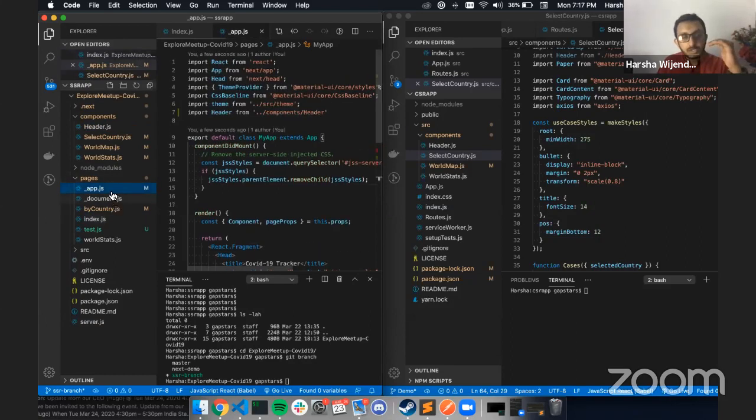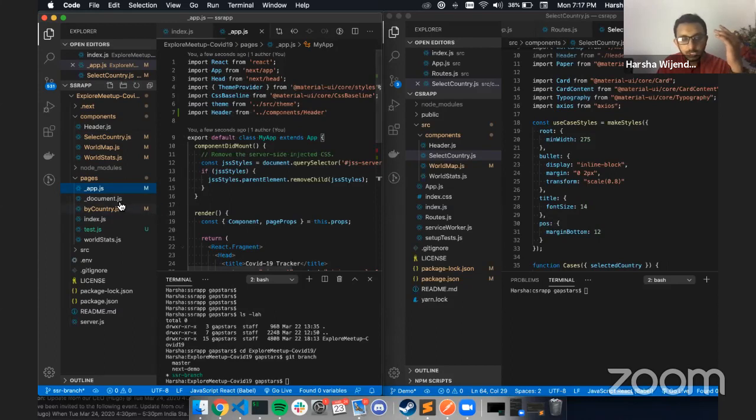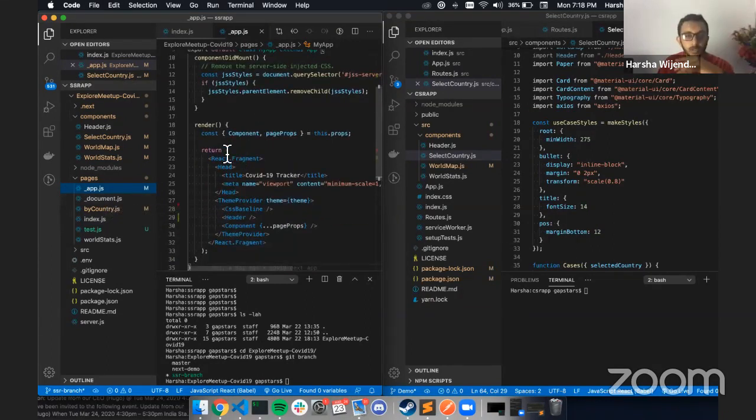You see that there are two main files, and these are actually optional. For example, take your _app.js, just like what you have in the client rendered application. _app would be your entry point to the application. Every time each of these pages is called, you're going to wrap that entire page in a component, so this app.js will take the page as a component.